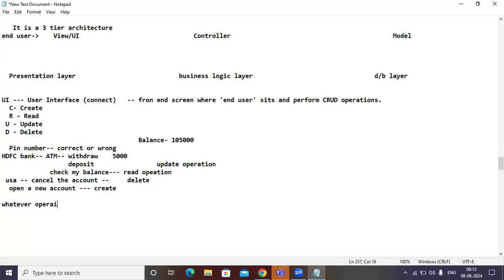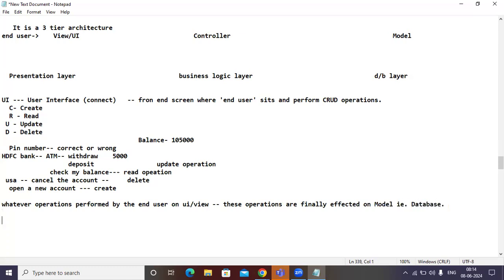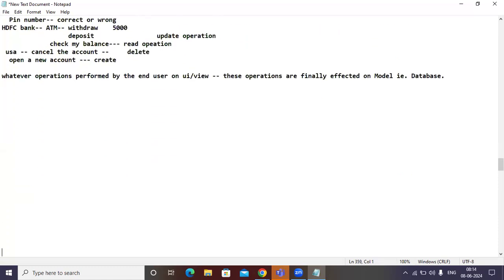Whatever operations are performed by the end user on UI or on view, these operations are finally affected on the model, that is, what is this? Database. Is it clear, all of you? Hello? Yes.